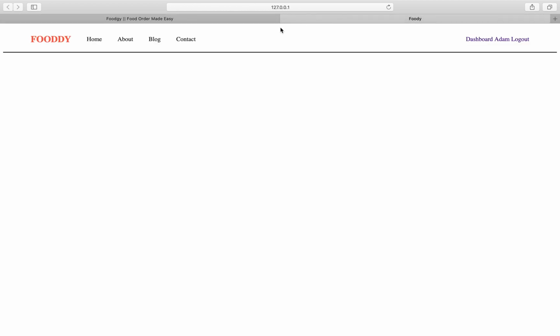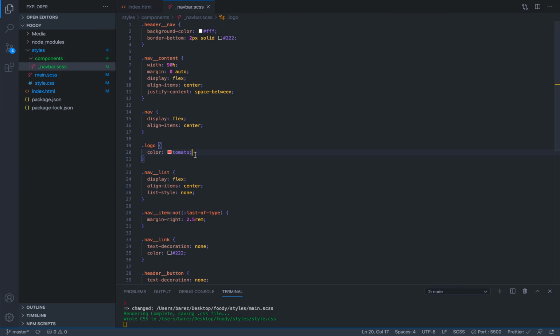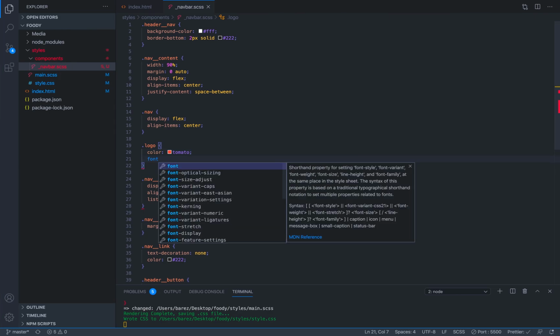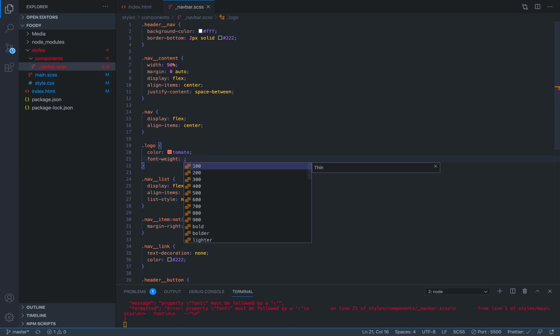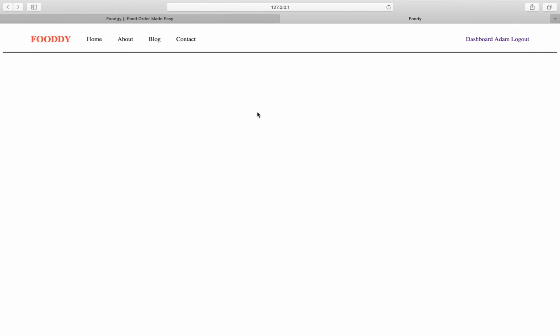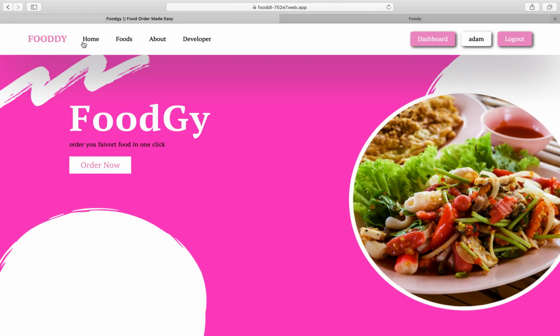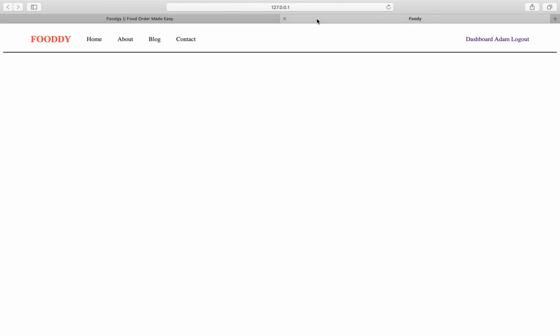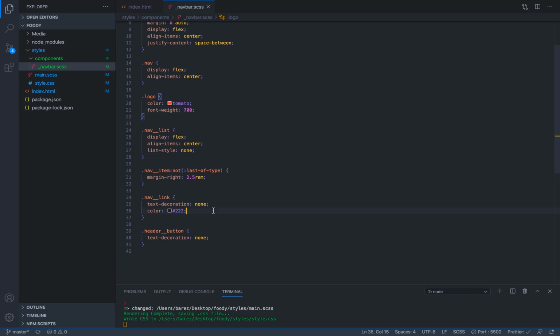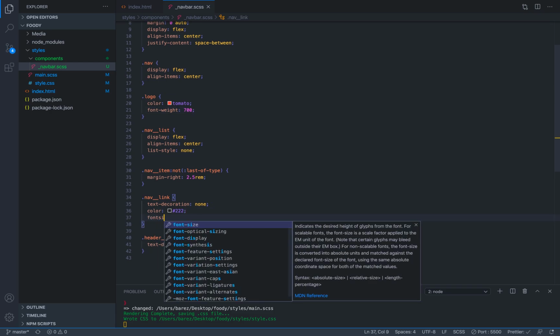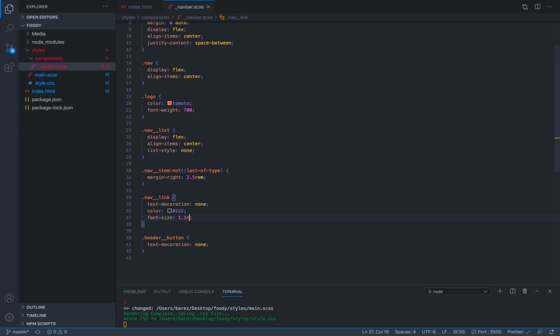As simple as that. And by the way, you can extend more. For example, change the font weight to something really big, or you can leave it like that. Anyways, I think I'm gonna leave it like this. I'm gonna focus more on these LIs and these items right here. First of all, we can see they are a bit bigger. So I'm gonna go ahead to my nav link. I'm gonna say font size to be 1.1 rem.